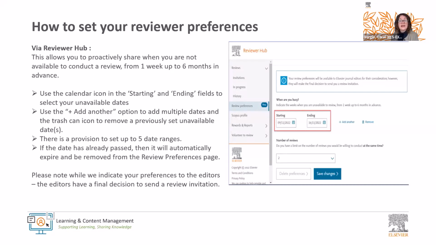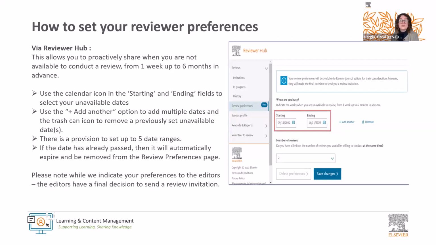So you would use the calendar icon in the starting and ending fields to select your unavailable dates. And then you can use the add another option to add multiple dates. And also the trash can icon can be used to remove a previously set unavailable date. There is a provision to set up to 5 date ranges if necessary.